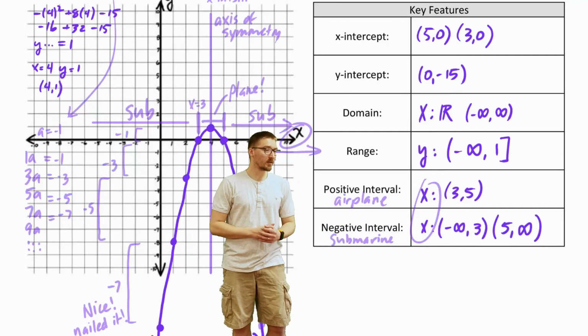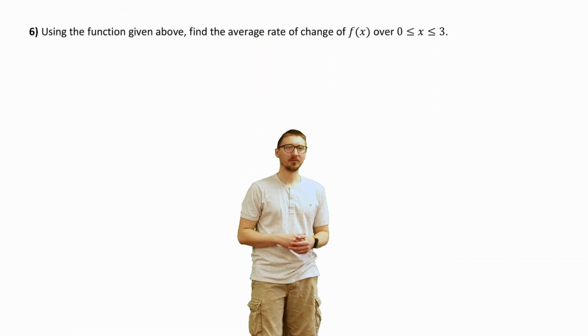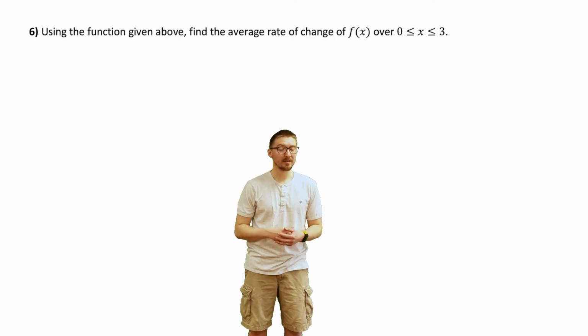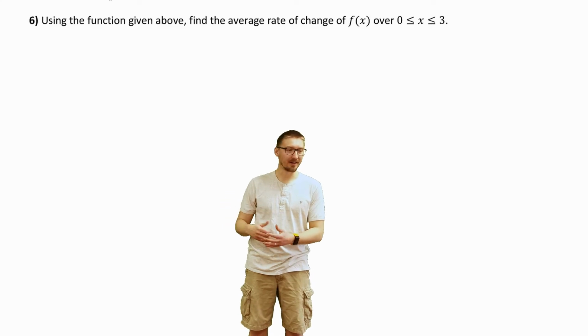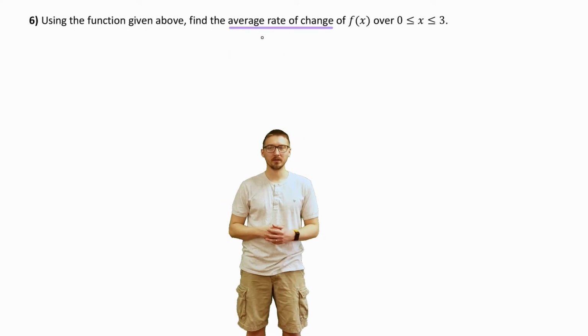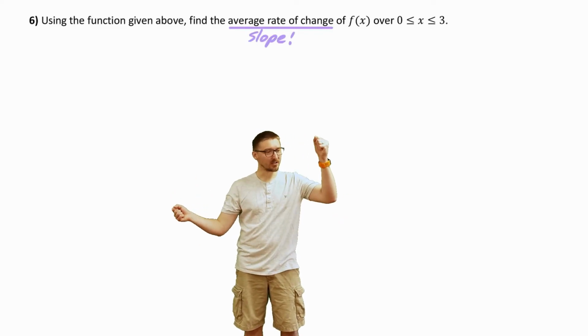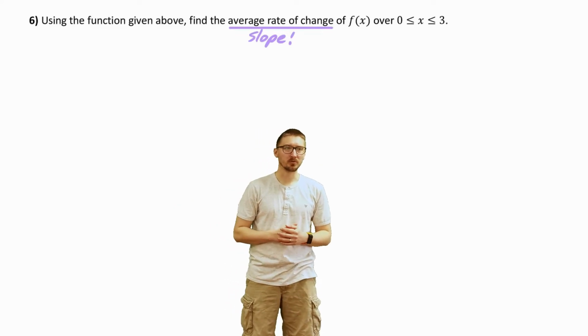The only other thing that we need you guys to keep fresh in your mind is this idea called average rate of change. This is something that pre-calculus talks about, and then calculus, believe it or not, is built almost entirely on this idea. Average rate of change, if you remember, is just the slope between a starting point and an end point. A lot of times they have some special symbols that go with this.